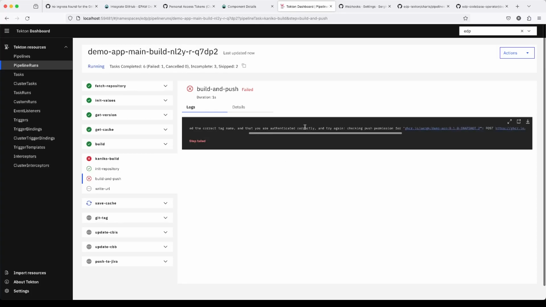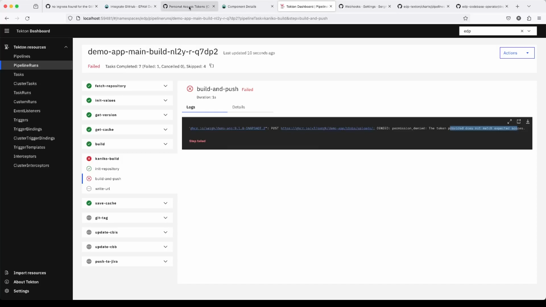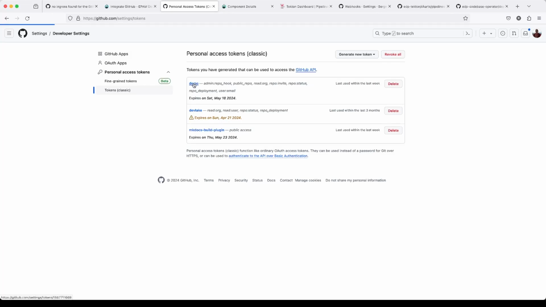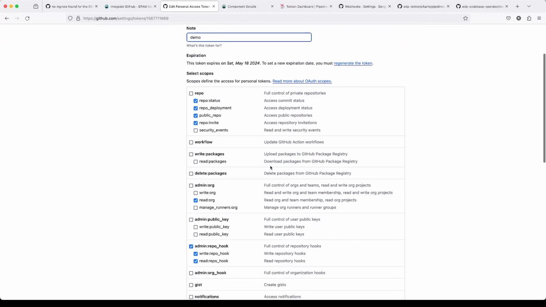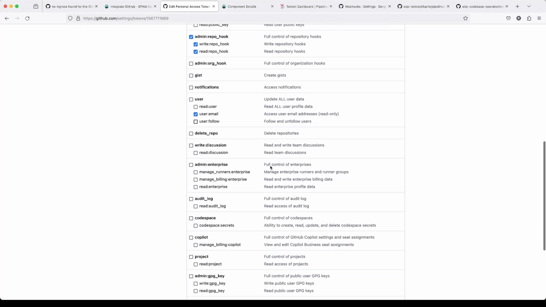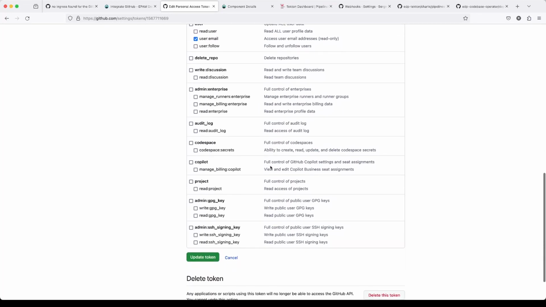Let me check what the issue is. What we are trying to do is upload this stuff here. So, the token provided doesn't match the expected scopes. I believe this is because the configuration of this token should be extended to be able to push our container to the registry.